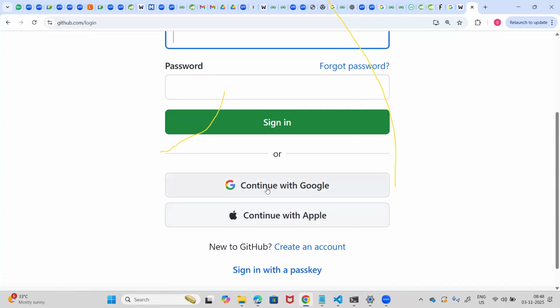Google will ask GitHub, someone, a user named Sunil with so and so credentials, is trying to access you, is trying to access me on behalf of you. Can you check if this guy is a valid user at your end or not? Then GitHub will say yes or no. Based on that, you will be logged in or logged out, guys. Are you clear, guys? What is OAuth now? Yes, sir.